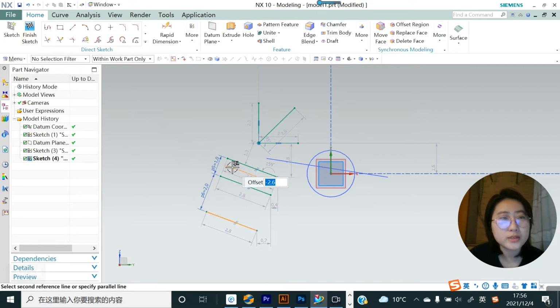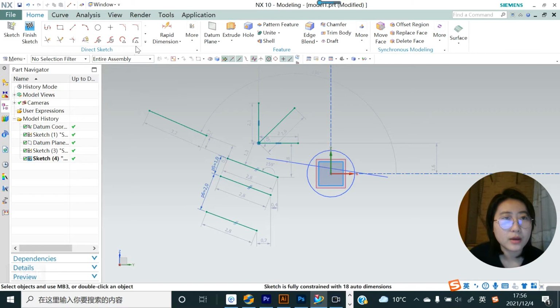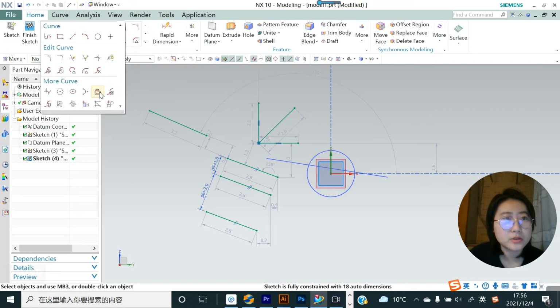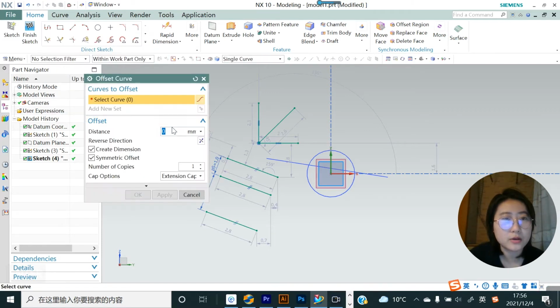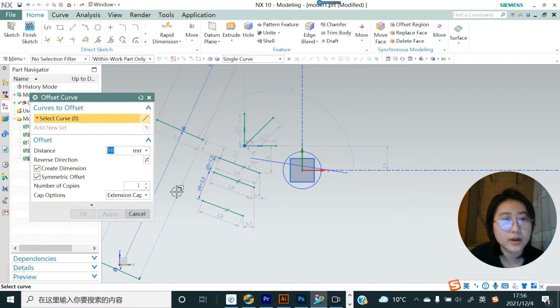And what is the difference if I have a line and I'm going to use an offset curve? For example, I give it 10 and I select this curve and apply.